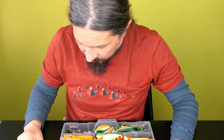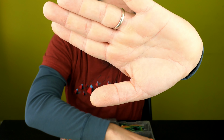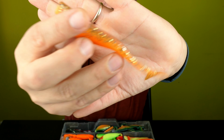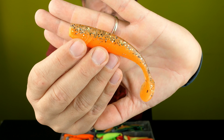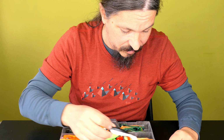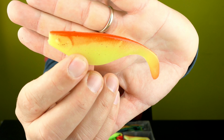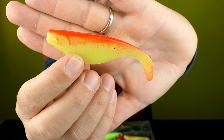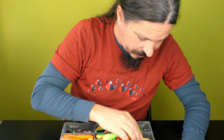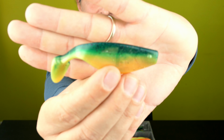Again, from Relax, I also use a lot of King Shad. This is a natural color. I also have this one over here. Of course, something red or orange that works quite okay, and some green ones that unfortunately I finished, so I don't have anything to show you in this case. In here I have this shad from, I think, Action Plastics. It's 10 centimeters long. To tell you the truth, I haven't caught any Zander with it yet, but I caught some really nice catfish. And yes, of course, the big bite bait shad that is 10 centimeters.